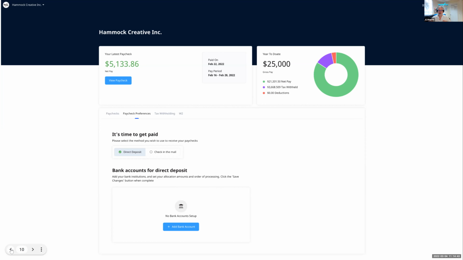I would say the bell curve on that is going to be 20% on the outside and 60% in the middle, and the 60% in the middle is the mix. It may even be a little bit more narrow than that, more like 30 and 40 in the middle. But yeah, there's a good number that are all checks, a good number that are all direct deposit, and also a good number that are a combination of both. And this little part of an employee's profile will let an employer know what their preference is.